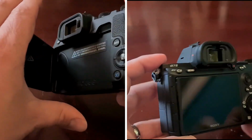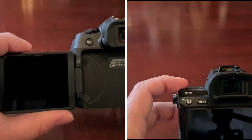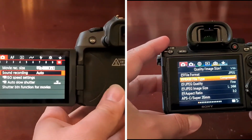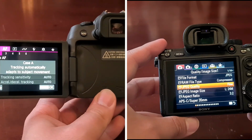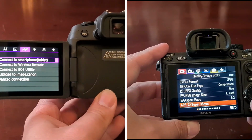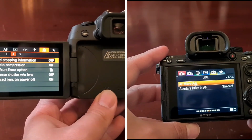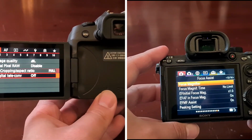So now let's move on to the Sony A7 III. Okay, so why would you pick the Sony A7 III over the Canon R8? Well, to start off with, it has a better battery. This is something that is quite often overlooked when it comes to cameras, but I think it's a really important factor. So the Sony A7 III has a battery of 2280 milliamps per hour, while the Canon R8 has a battery of 1040 milliamps per hour, which is still really good. But the Sony here does have that much better battery, so that's important to note.